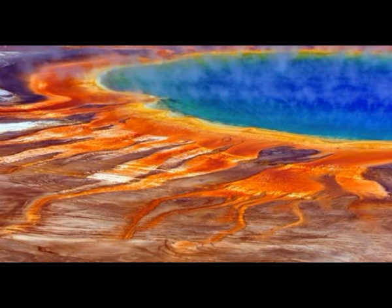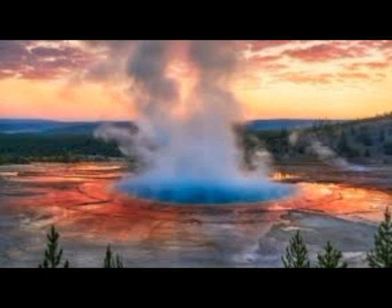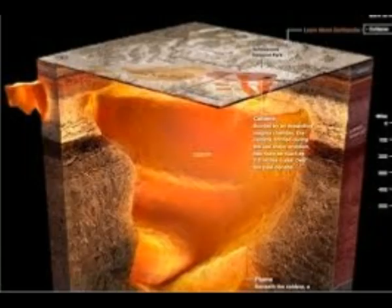Smith was interested in seeing whether they could actually measure this by direct means. He got funding to get the USGS topographic division involved. They felt that with as much deformation as there appeared to be, there should be measurable changes in elevations in the park. They finally got the funding together and got that survey done. The data was provided to Bob Smith's group, who integrated it into a series of elevation changes throughout the caldera. They demonstrated that the caldera, over a 50-year period, had come up about two thirds of a meter — roughly two feet — while correspondingly deflating elsewhere.